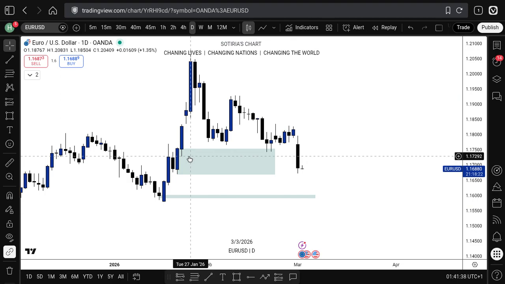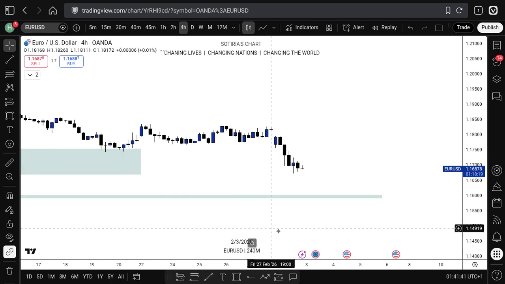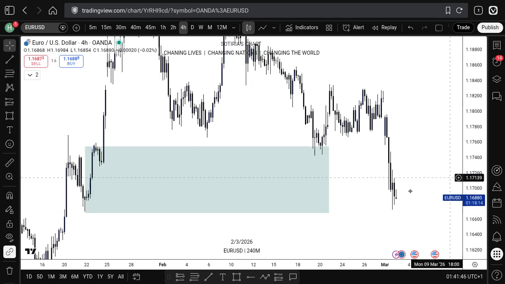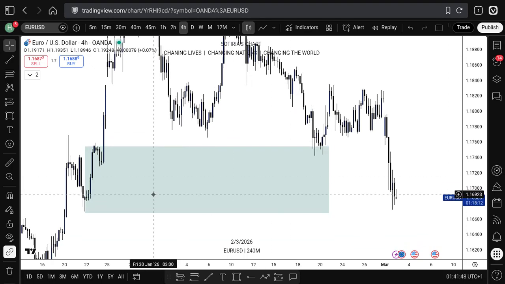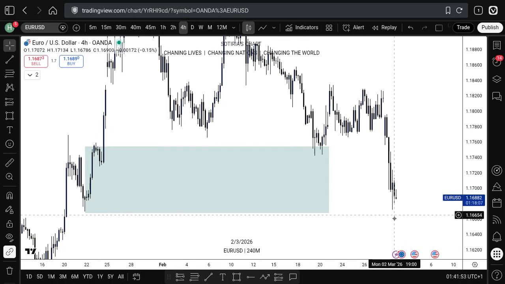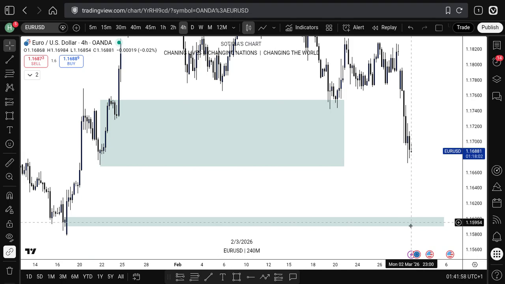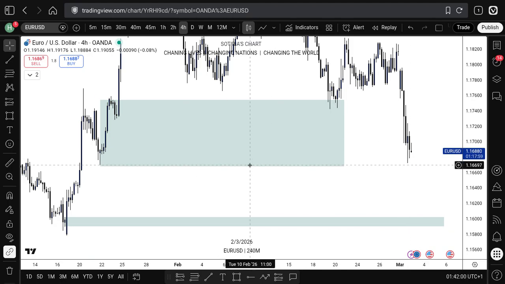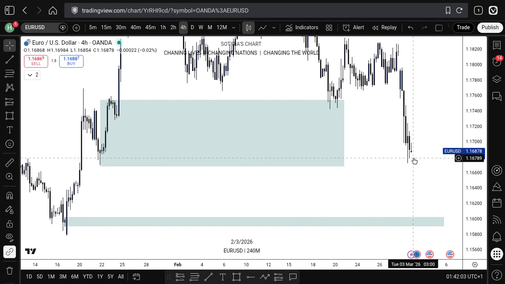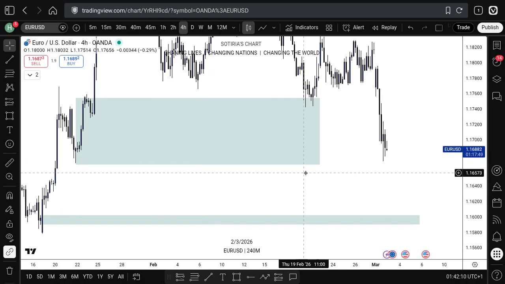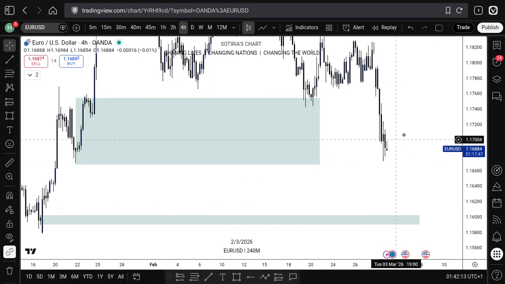And this right here, we move over to the 4 hour time frame. All we're just looking for is an inducement and then an entry. But price did not create anything, it's just dropping. So for now, we're gonna wait for price to come to this level, or price might possibly sweep this low, give us an engulfing, and we push back up. So that is all I have for Euro USD. So I'm currently bullish in Euro USD.